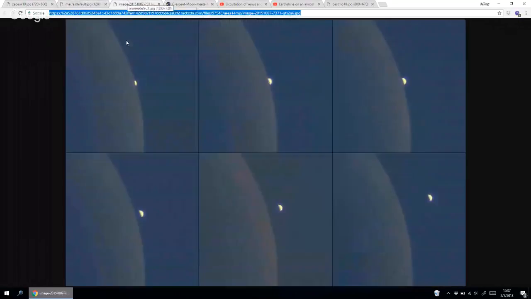Okay, so the next thing we can look at is actual photo and video evidence of the moon occulting planets and stars. When the moon occults something, it passes in front of it. And so you can see these are stills of probably Venus. Yeah, almost certainly Venus. Being more visible after it passes, or after the moon has passed it. I don't know exactly what order these are going. I presume they're backwards, actually. But the point is, you can see Venus being obscured behind this limb of the moon here. And we wouldn't expect that to be the case if the moon were, in fact, see-through.